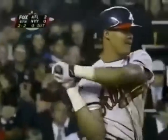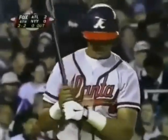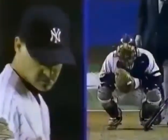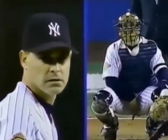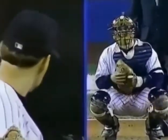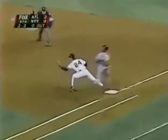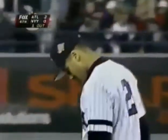Bobby Cox telling us before the game something we did not know, saying that Andrew Jones had terrific power to right center field. And if Jimmy Key makes that outside corner pitch, which he is prone to do, he said don't be surprised to see Jones take him out to right. Runner at second, nobody out. To the left side. Dye stays put. Jones is out. And there's the first test for Derek Jeter with the bad wrist. Jones did not advance the runner.